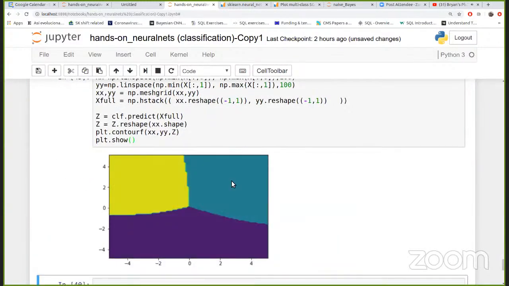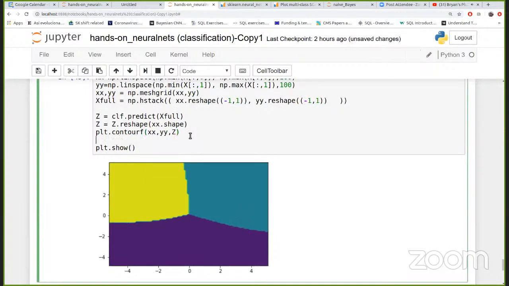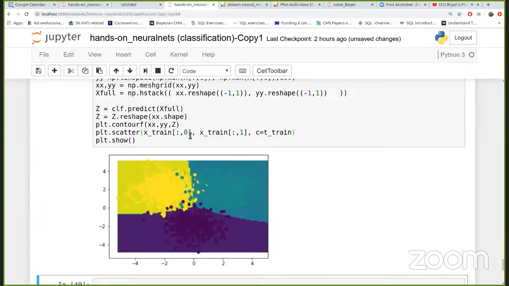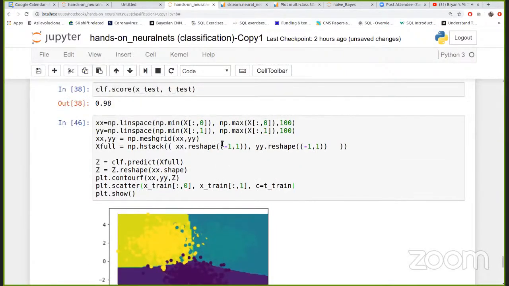Okay. Yeah. Before showing this, let me put points just to have an idea. Scatter. I'm putting the training points, X train, with the color equal to y train. Okay, yeah, the colors are not the best.